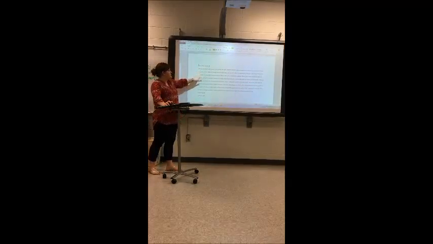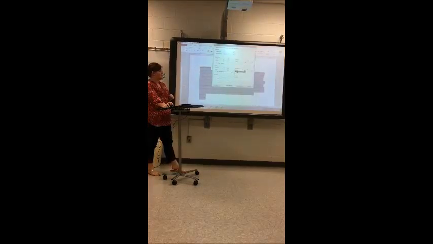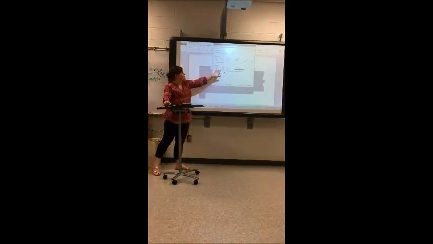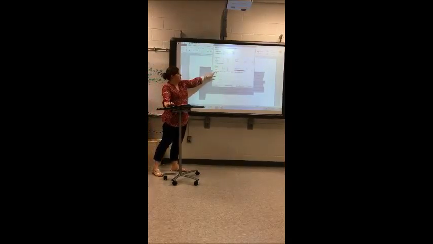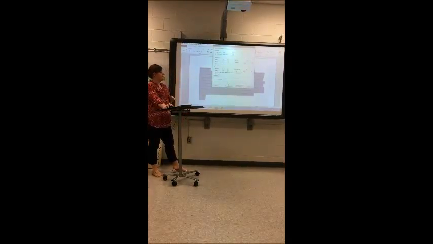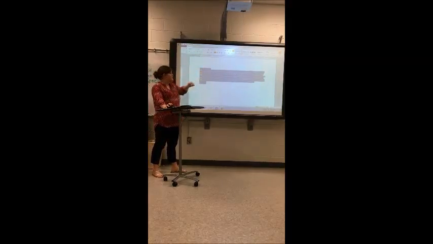All right, so now what we need to do is change the line spacing from double. Notice that there's a space in between each line. We need to go from double to single. So we're going to select all of our text. We're going to go to the paragraph dialog box. We're going to change our line spacing from double to single. We're going to make sure that the after is changed to 0, and we're going to put a check mark in don't add space between paragraphs at the same style, and click OK. Now notice that our text goes from double to single spaced.